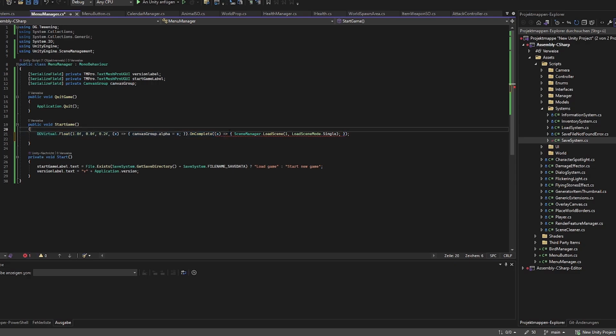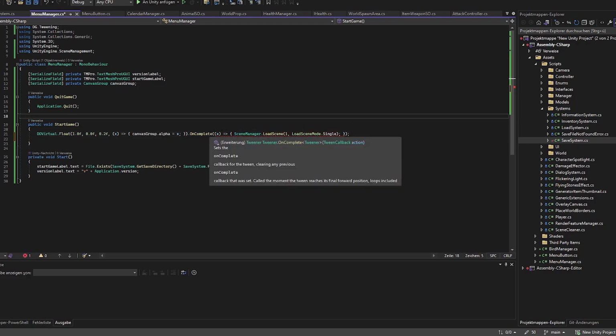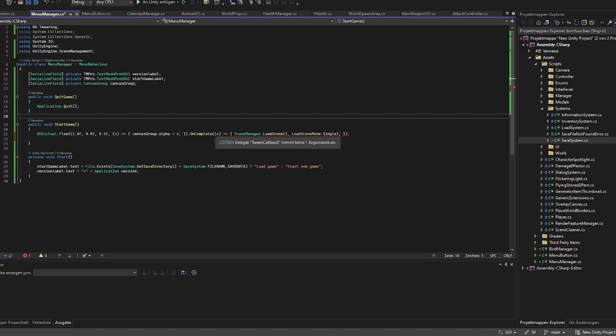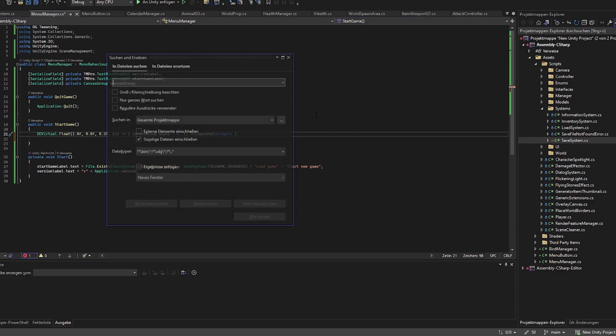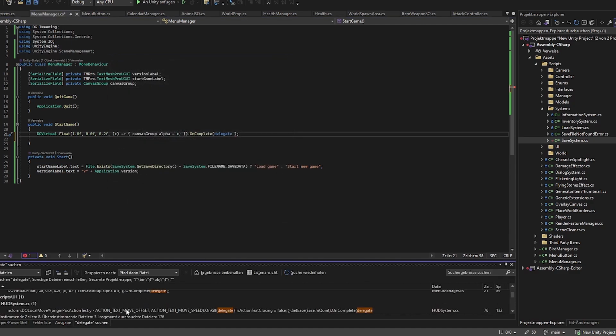Okay, then we might want to use the delegate function for it. Other delegate keyword. Okay.